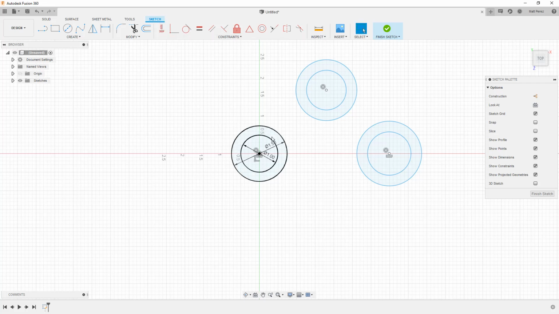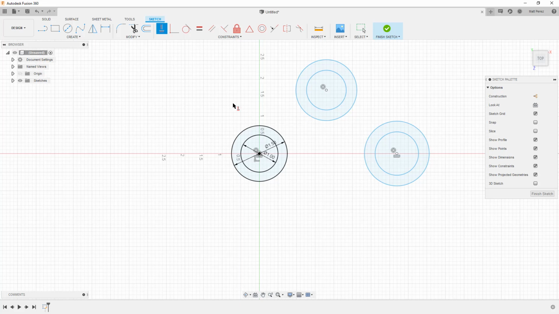So if I do a Control Z and I undo again, and I bring it back over here, and I repeat the process, and I use horizontal, vertical, now it's closer to vertical, so that's where it's going to be. Again, once more, I'll do Control Z and I'll bring it over here, and I'll just make it horizontal to the right side. With the second set of circles, these are not going to be horizontal or vertical, so creating a constraint to drive those is not going to work.